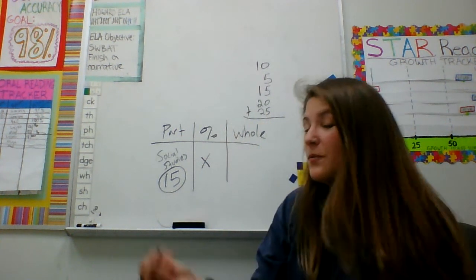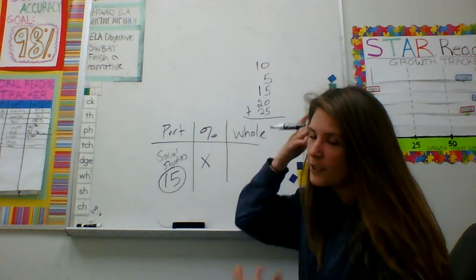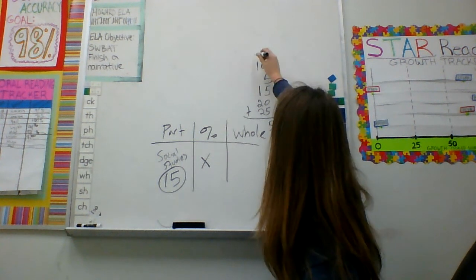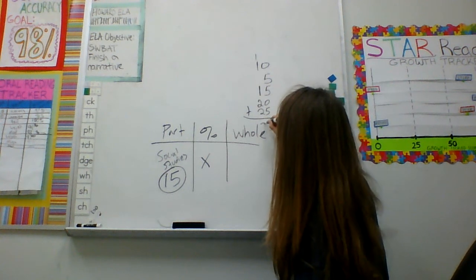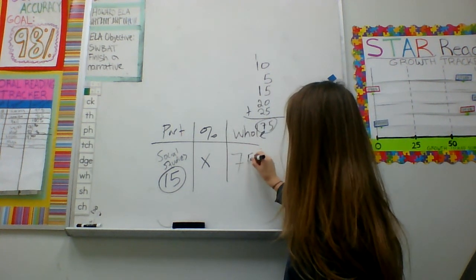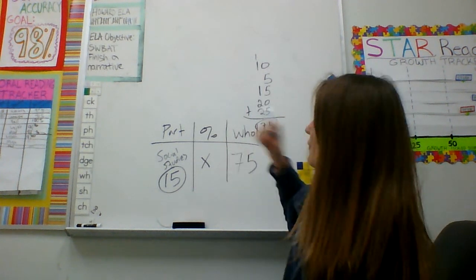2 ways I can do it. We would be allowed a calculator in this problem, so we could plug it into our calculator. Or we can trust our abilities to do this. 5 plus 5 is 10, plus 5, 15. 1 plus 1 is 2, 3, 5, 7. So I know that the whole is equal to 75 minutes. This represents the amount of time Rajane spent on her homework. So I want to find my percent.